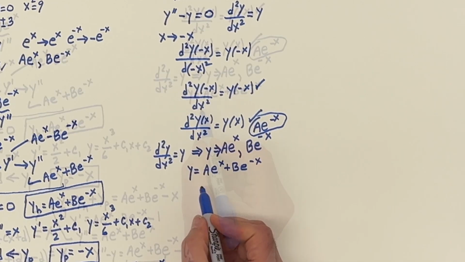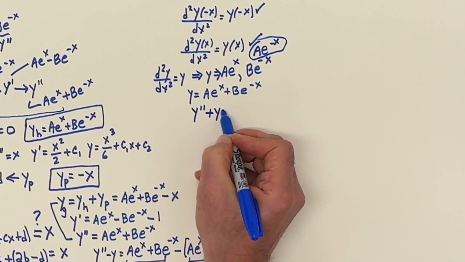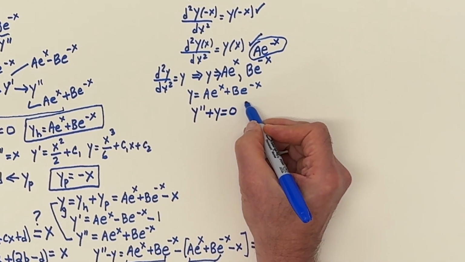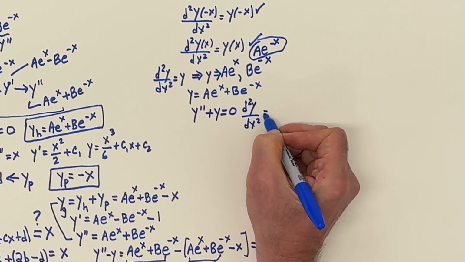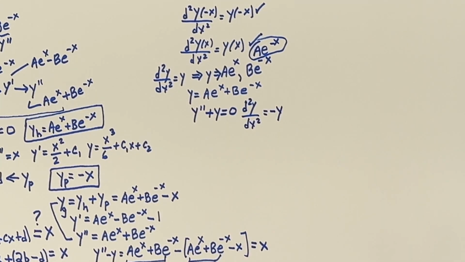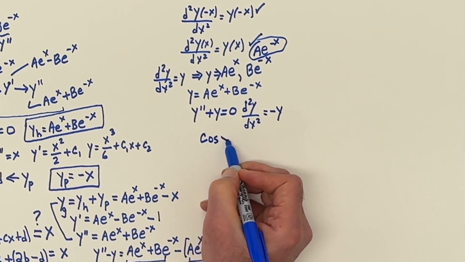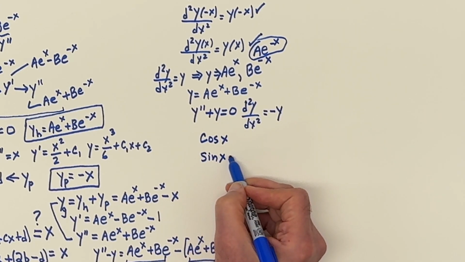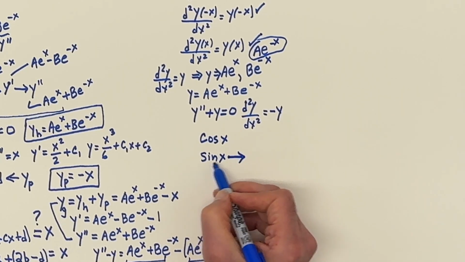All right, so now let's take another example. Let's take y double prime plus y is equal to 0, another homogeneous differential equation. That means the second derivative is going to give me minus the same thing back. Well, that reminds me of cosines and sines, because if you have, say, the cosine of x and the sine of x, let's look at these.